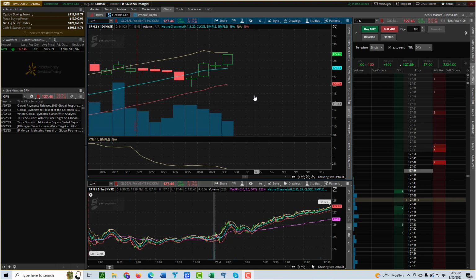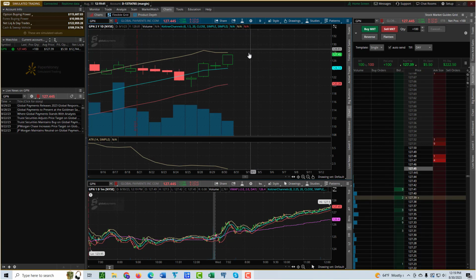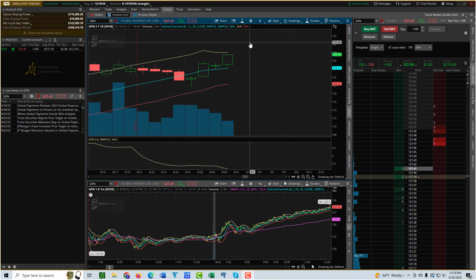you can set up a profit target, like a sell limit order to reach a profit target, and simultaneously have a stop order as a stop loss at the same time. And whichever one of those orders gets filled first, it will cancel the other one. And it only counts as one order against your buying power. So OCO orders can be pretty valuable.